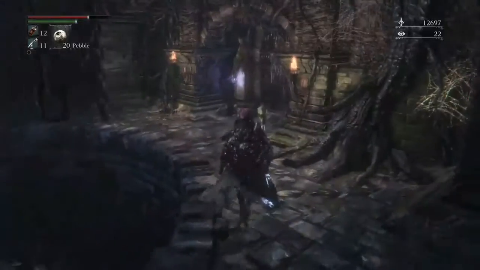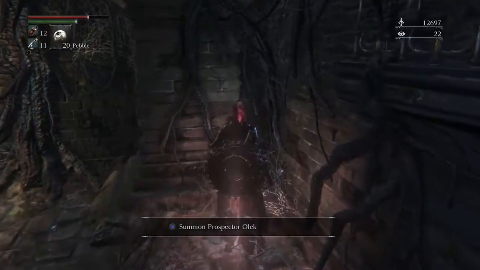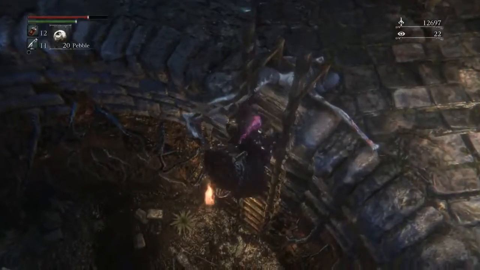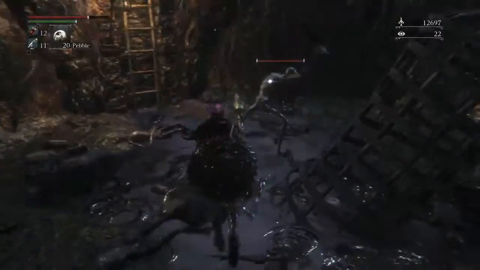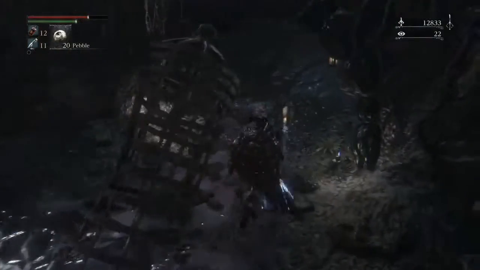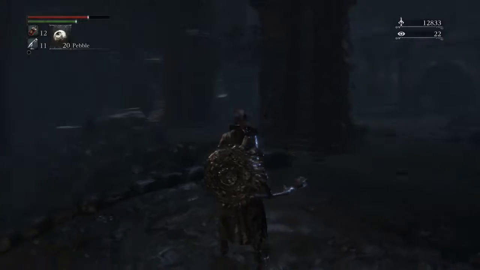Like that guy down there. That's the locked door, so we'll come back here. Prospector Oleg. So there are certain hunters that you can summon that you can't summon in the main game, just in the Chalice Dungeons. My guess is that they were a part of the original Bergenworth scholars that came down here.